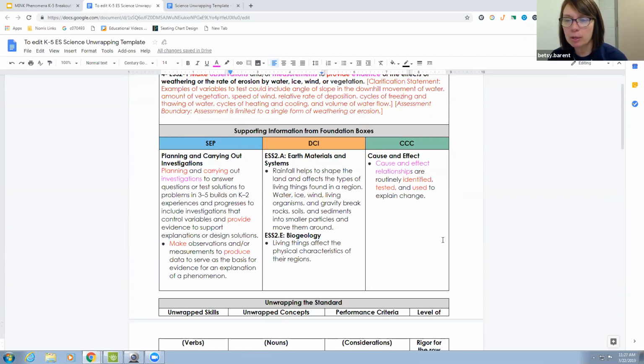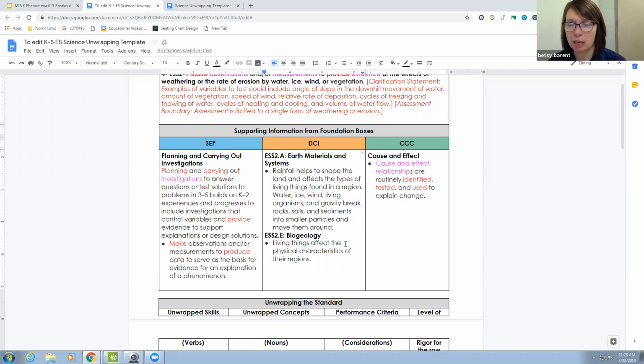What I really want to focus on with you now, because this is more relative to our goal here, which is to figure out if a phenomenon would be academically productive, is the DCI column and these bulleted pieces of the DCI elements.